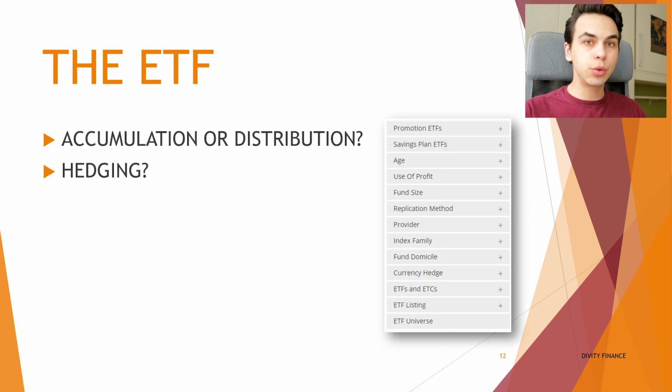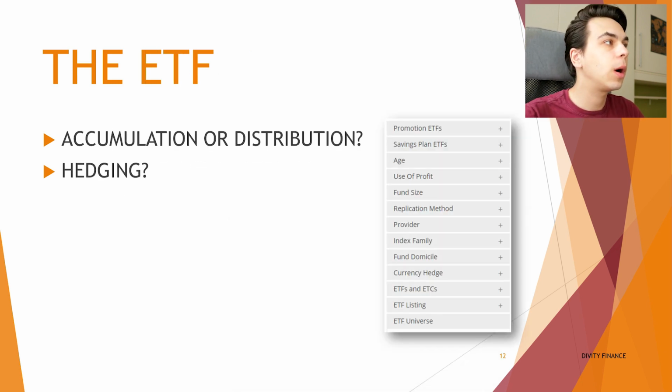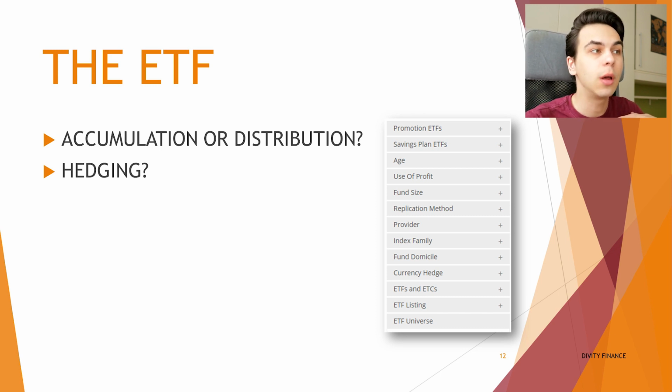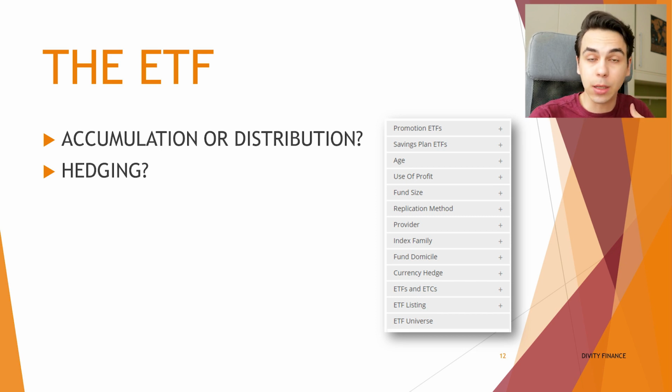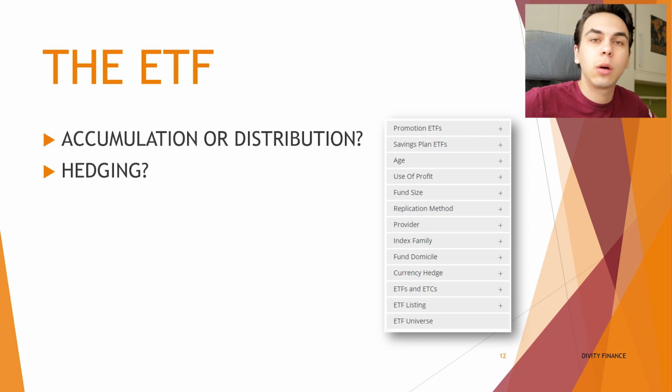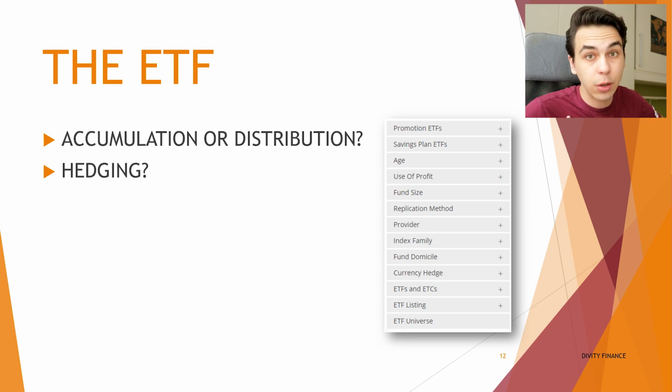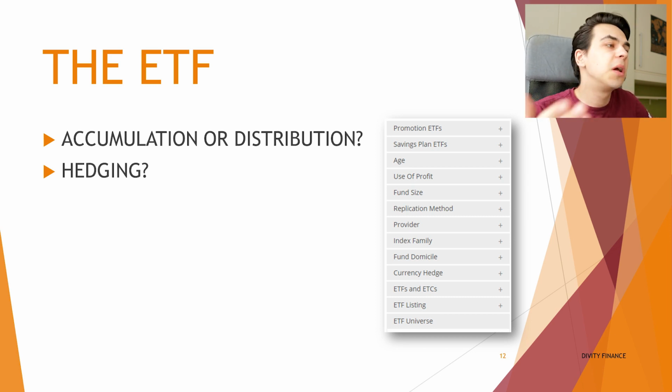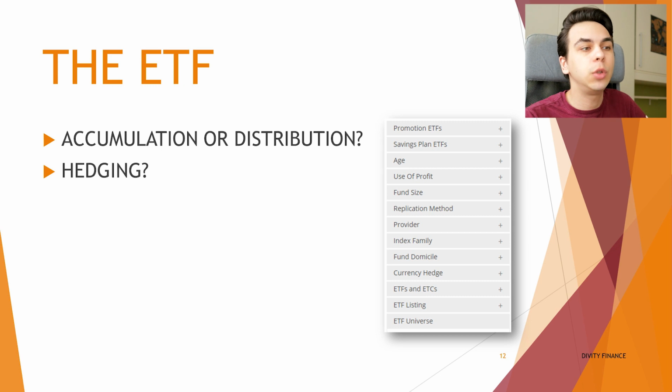Now, let's start choosing the actual ETF. What do I choose, accumulation or distribution? We talked about the differences. I would go with accumulation. For example, I am 20 years old now, almost 21. I have a lot of time ahead, so I want accumulation. I don't care about the profits, I don't care about the dividends, just keep the dividends and give me more return. So I go with accumulation. Do I want the hedging or not? As I said before, I personally don't like hedging. Do you like hedging? You can hedge it and you choose it.